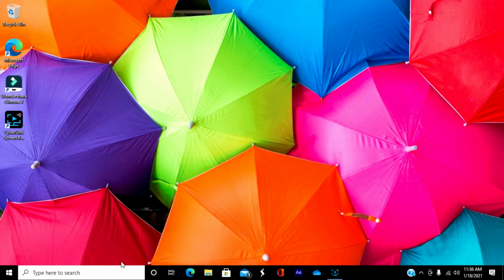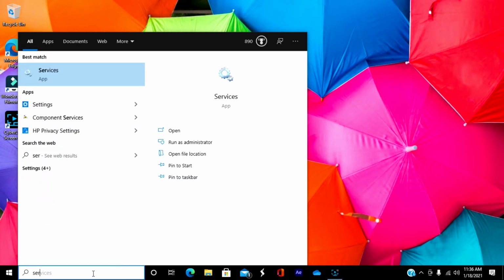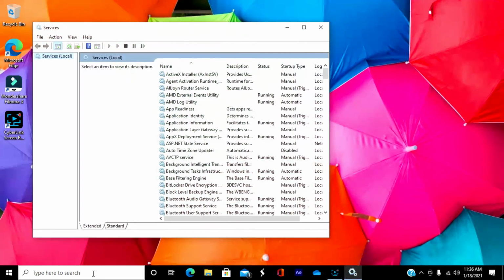We're gonna go ahead on the search bar. You are going to write services.msc. Then you're gonna click on enter. From here, we're gonna look for Windows search.